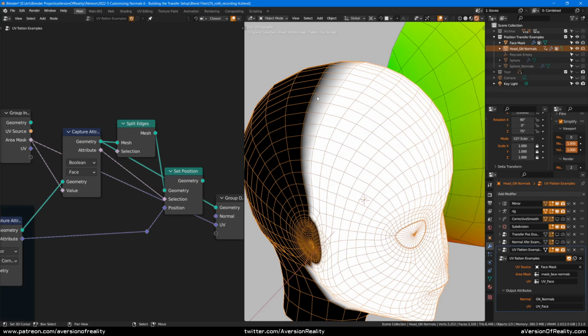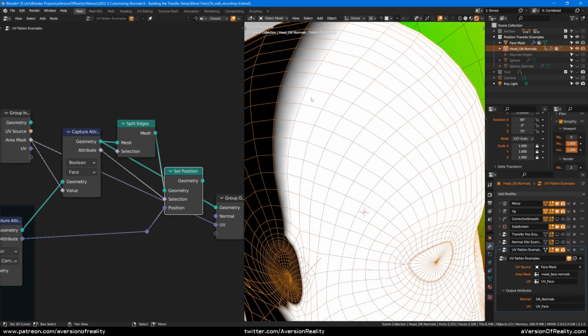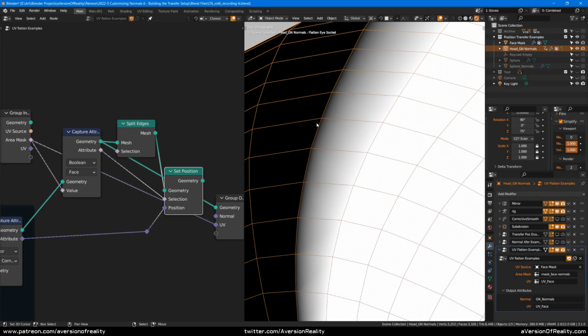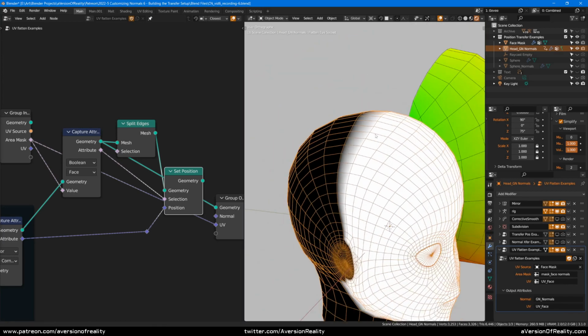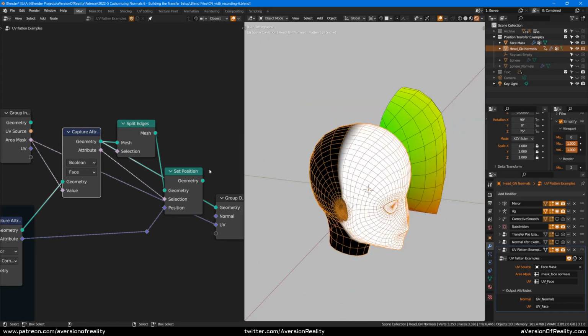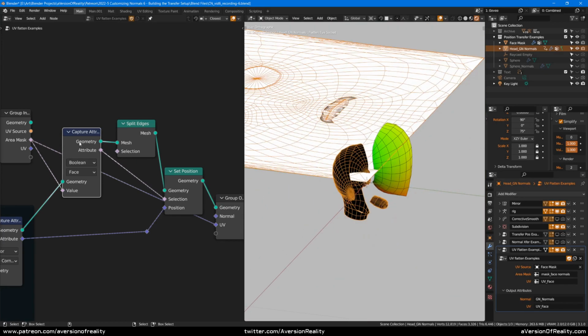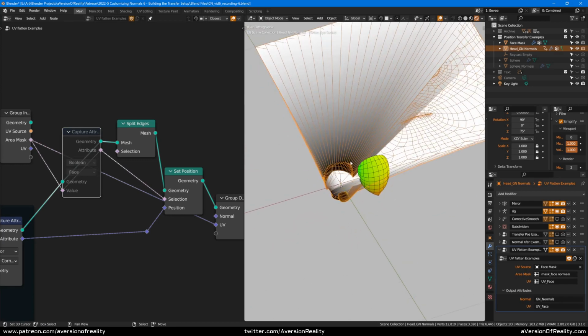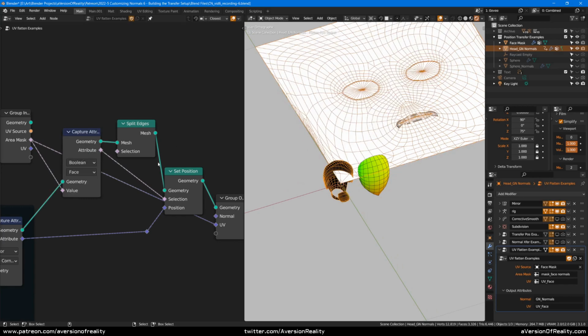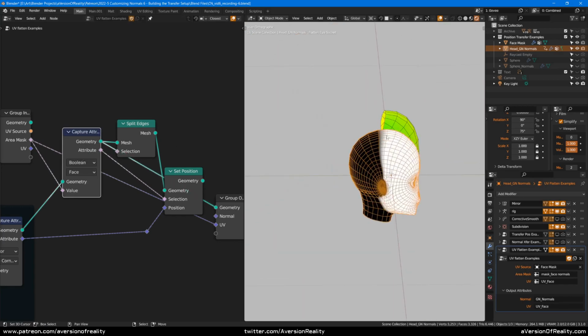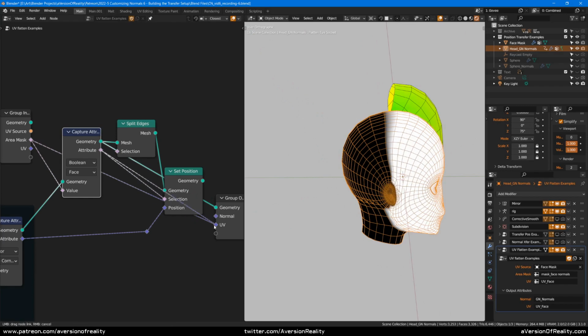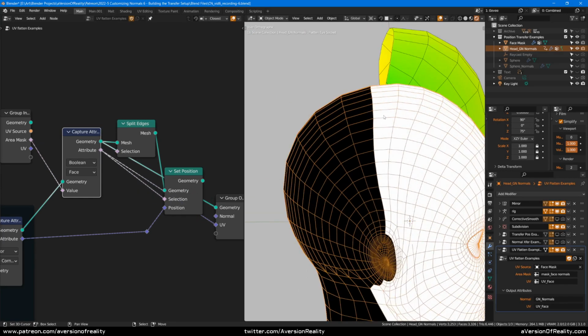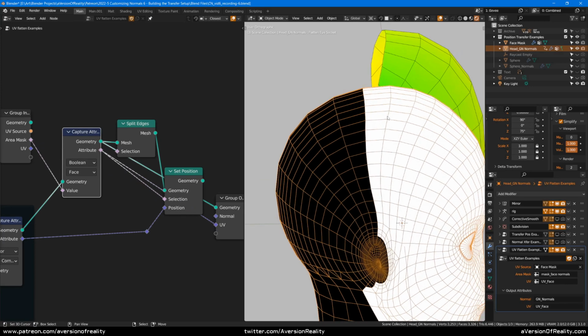But what we want is to have full strength on this whole face, because we're using this to set position based on face corners. We want to move this face corner, but not this one, and if we do it on this point, then it'll move both, etc. Or, well, if we don't have this, then we still have those faces getting some amount of the transfer. So this is an important part. And to understand what it's actually doing, when you capture onto the face, if any of the vertices in the face have any value, it gives you the whole face.